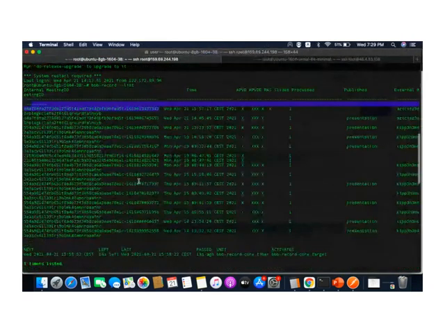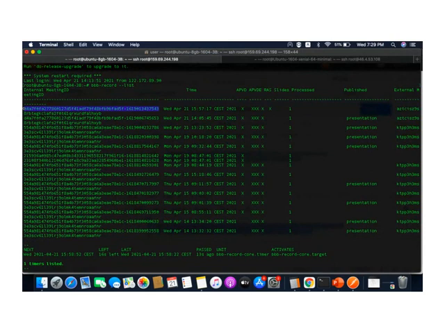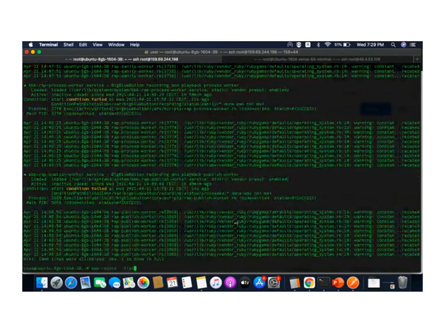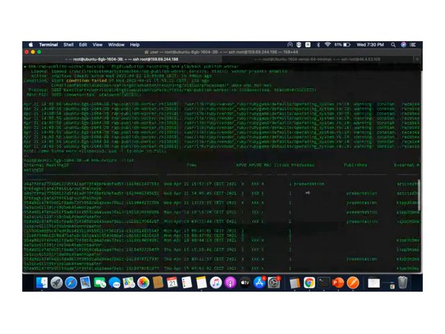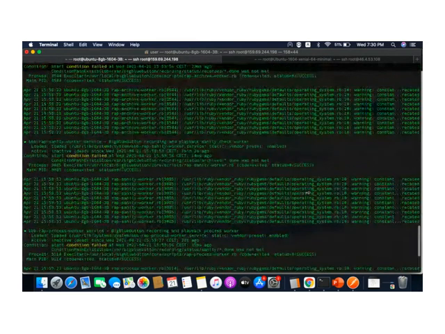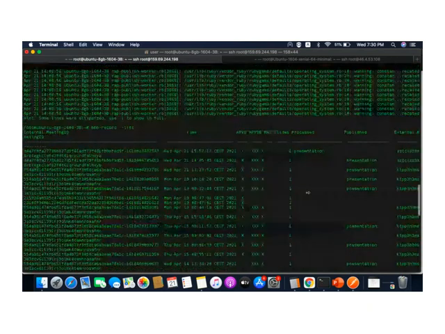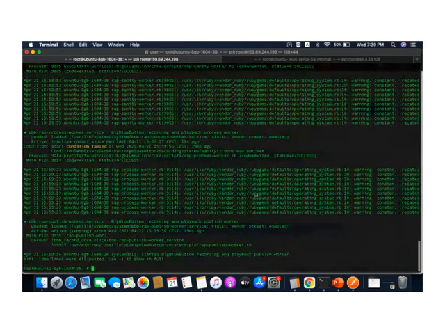There are already some recordings which have been synced up over here, and if I go back to the server side, then I can see that this is going to be the meeting ID which I need to look out for. So this recording has been processed. What I will do is I'll show you two different ways. One is how we can do it manually and how this can be automated as well.